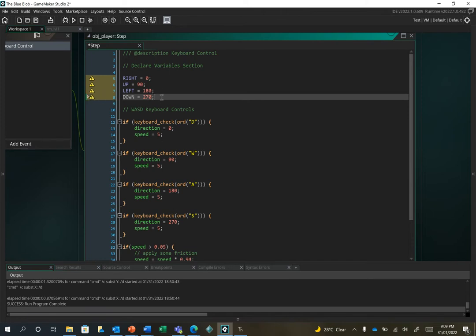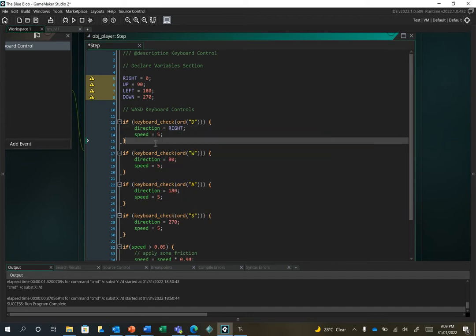Now you'll notice that it's given me a little comment over here saying that this variable has only been used once. If you hold your mouse over, you might see the tooltip. This variable's only been used once and you're not really using it, so you shouldn't have it. That's all right because I'm going to use them now. This is going to be right. And once again, I'm doing them in all caps.